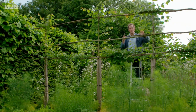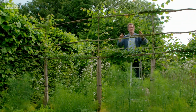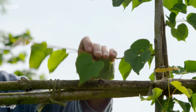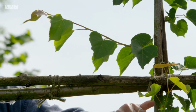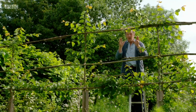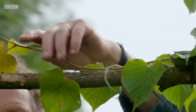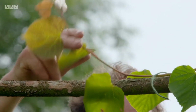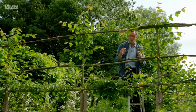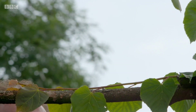But wherever possible, if you're training branches horizontally, whether it's for espaliers or pleach plants, it's best to have it going slightly up rather than down. So this branch here, for example, I could tie in, but then it would be growing down. And there is another bud just below, so I'm going to let that develop. Whatever you do at this stage, don't tie in the very tips of the growth. For example, this, I've left the last 6 to 9 inches loose, and that will naturally curve upwards. It wants to grow vertically, and that means it will have much more vigor. When it's fully established, then you can tie it all in, and that applies to any horizontal training that you do.